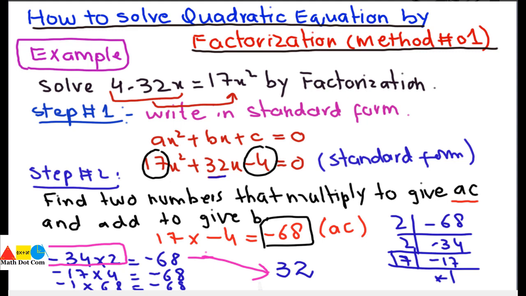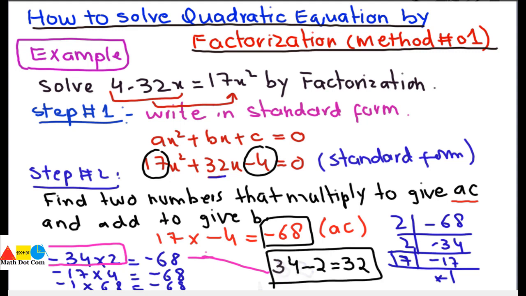But keep this in mind: here we have minus 34 into 2, but it could also be 34 into minus 2. Here with the 32 we have a plus sign, so the pair will be 34 minus 2 equals 32. As in this pair we have used the negative sign with 34, it doesn't matter, we can use it with the 2 as well, as we have to get minus 68. So this pair will replace the value of b. This value 32 will be replaced by 34 minus 2. So let's do it in the next step.